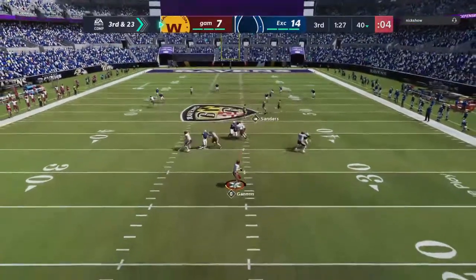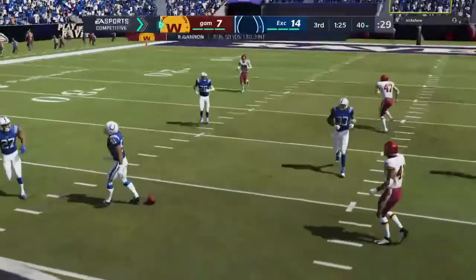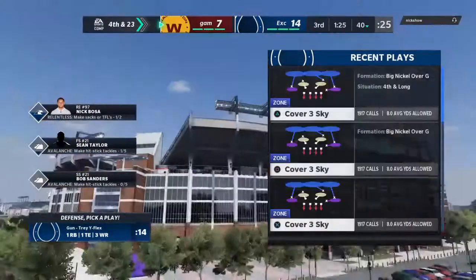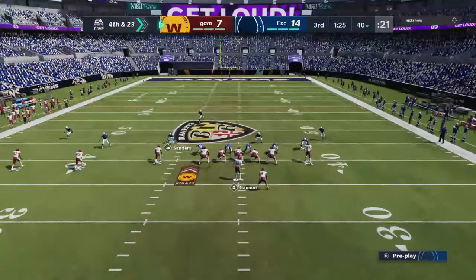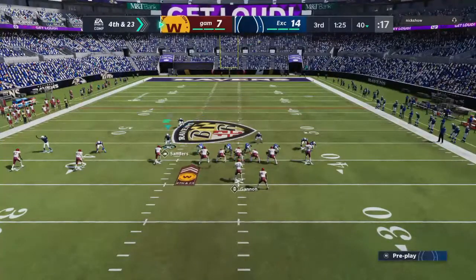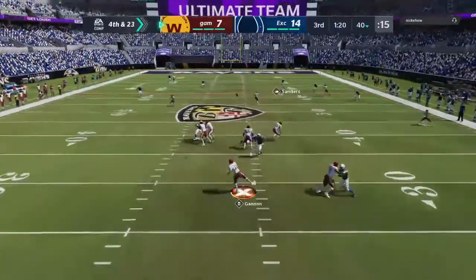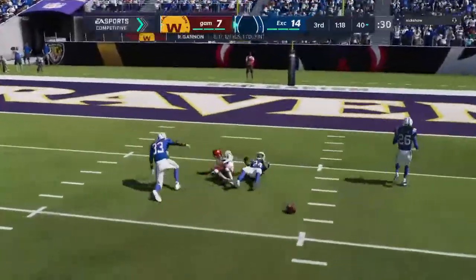Throwing on 3rd and long. Gannon. And that is incomplete. We're into the second half now, and this is an offense that continues to struggle to sustain a drive. Looks like they're just totally out of sync, whether they're running the ball, passing the ball like we saw there. I don't know. The rhythm seems off. They're going to try and throw. He's going to air one out. And this is going to be incomplete.